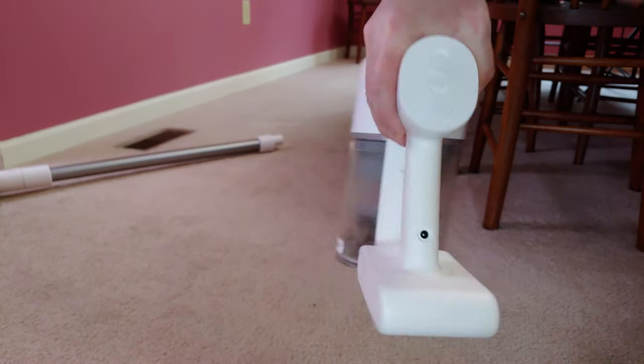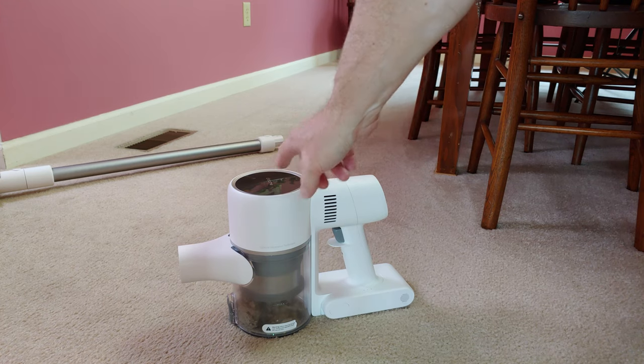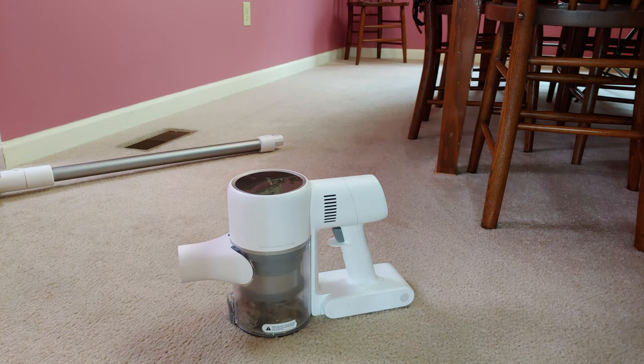So this didn't make it. So I'm glad I didn't try to do more than 1,000 square feet. So you know what? I think I'm going to go ahead and charge this up and finish the small amount of carpet area, but it didn't actually make it.